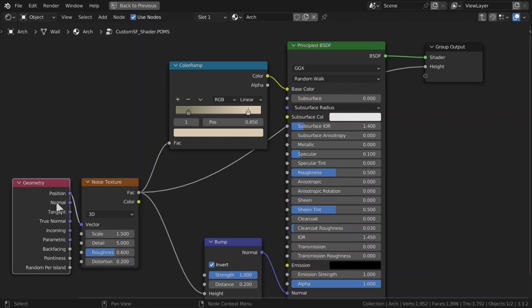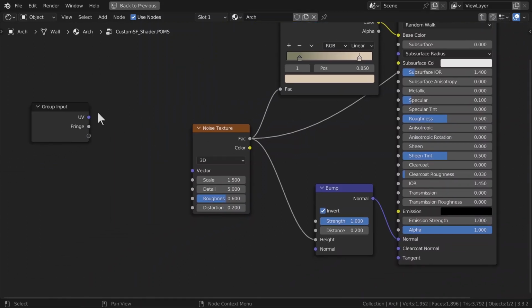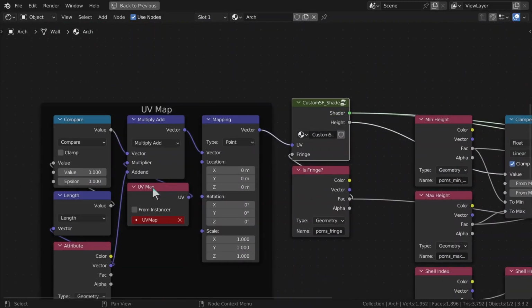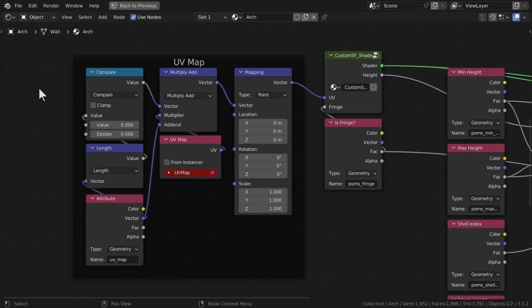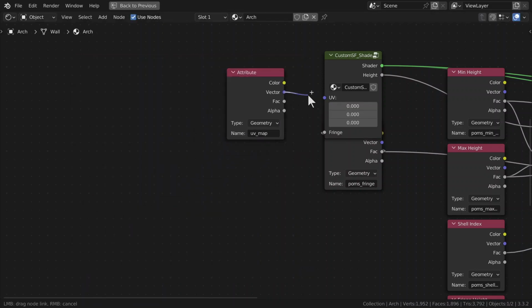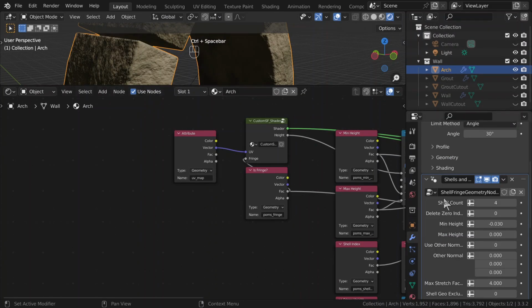Originally the UV coordinates were coming from the geometry node, but I need to standardize it and make it come from the UV node so that this can be used on multiple layers correctly. Press Tab to exit this node group and I can edit the UV input. I don't need any of the old UV map nodes, but I will keep around one of the attribute nodes so that I can change which attribute it gets. Connect the vector output to the UV input.